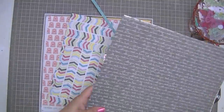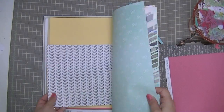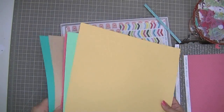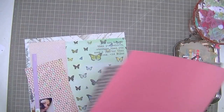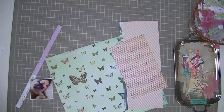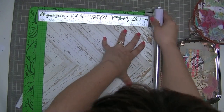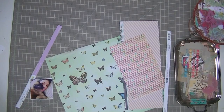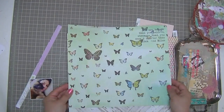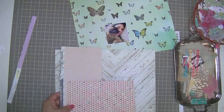Even though I've already chosen these papers to work with, I'm going to look through what other papers come in the kit. This is, again, the Best Day of My Life kit from Scraptastic. Because I'm going to be punching some shapes, I'm also taking out some of the cardstock that comes with the kit, because I might use that for some of the punched shapes. I'm going to start by taking off the manufacturer's strip from this piece of paper. It's from the Style Board collection from Crepe Paper.